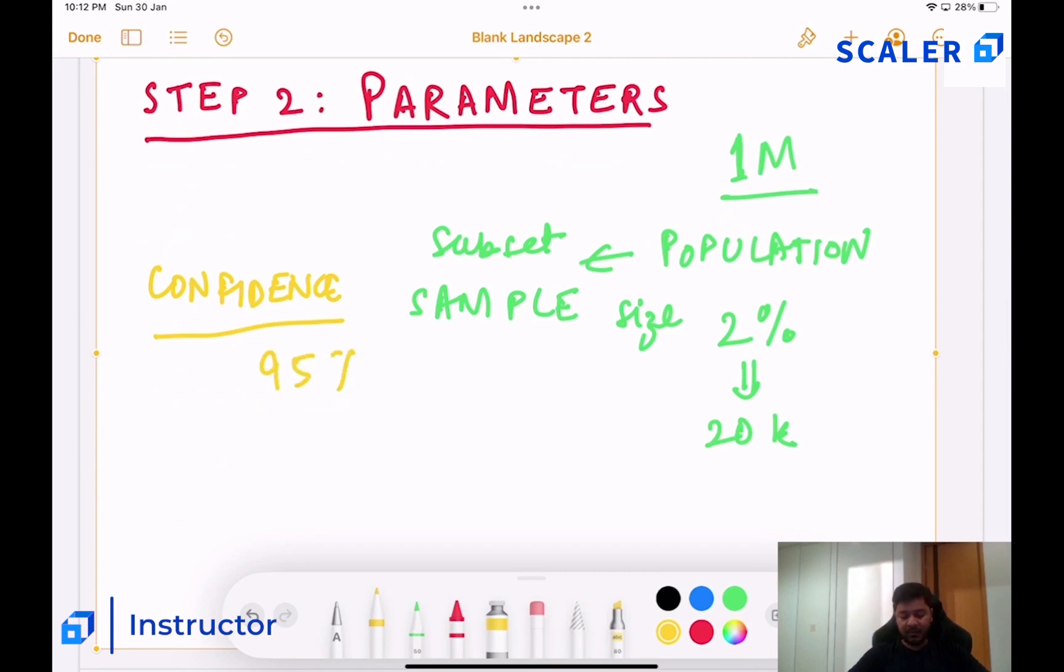If we set a confidence level of 95%, what we mean to say is, let's say this experiment took place a lot of times. I have a 95% confidence that the results that I get from this particular experiment would hold true. Now, there are a few cases wherein it still might not hold, but they are very less in number. So this is the confidence level that you will have to set. Typically, we set it to 95%. In some cases, even 99% or 99.5% is also acceptable. It depends on the person conducting the experiment and they analyze the data to see what is acceptable and how much risk is involved in the whole process. So, the sample size and confidence level are the parameters that we need to decide upon and set for the experiment.